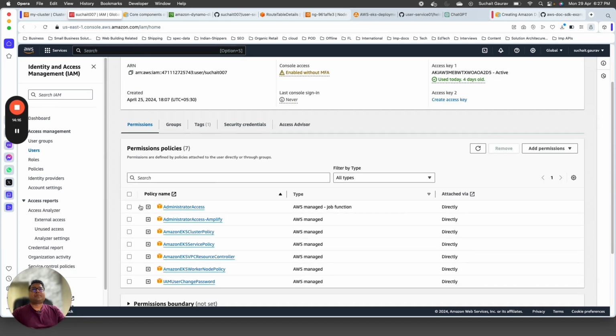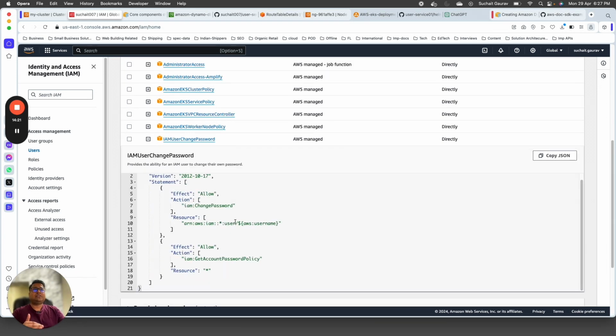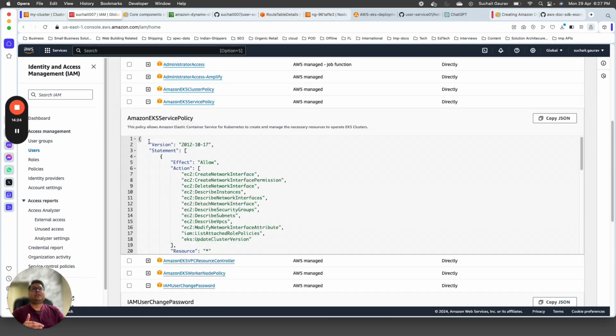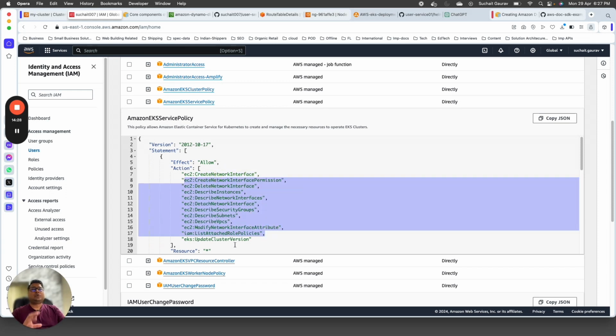And just for understanding, let's see. There is another policy assigned which is change user, right? There is another policy assigned which has all those things: create network, describe subnet, etcetera. So your policies govern what a persona, a user, or a role can and cannot do. So this is the concept of IAM, and it's very amazing in AWS compared to what I see in Azure.